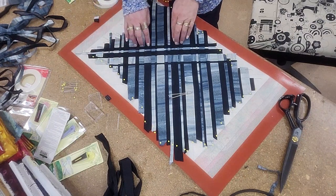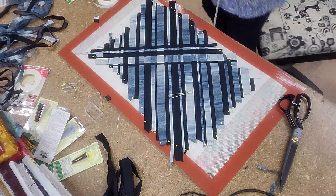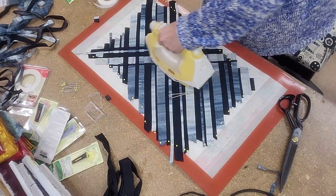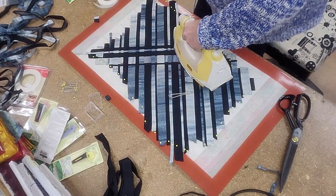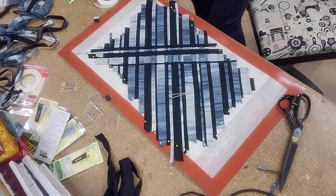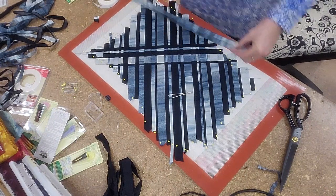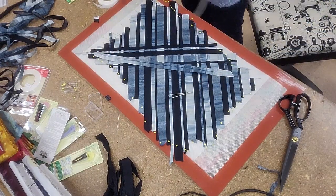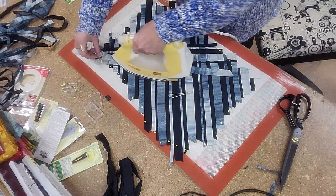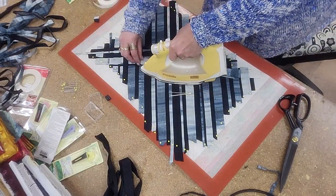Alright, that's looking good. Alrighty, next one, I can use probably another big one, and I'm going to quick press before I go any further with it. It's looking a bit ratty from being in that bag.